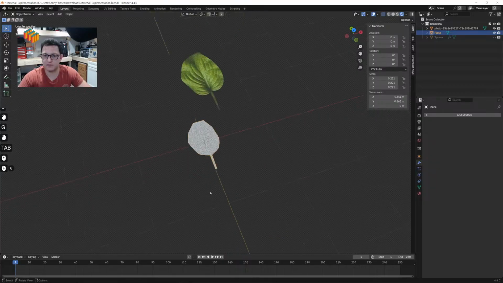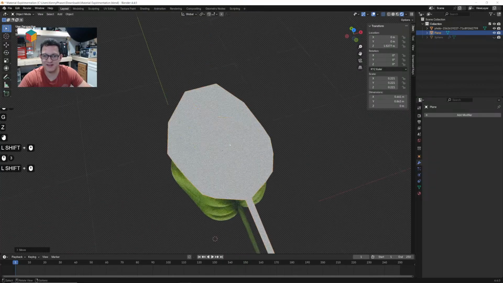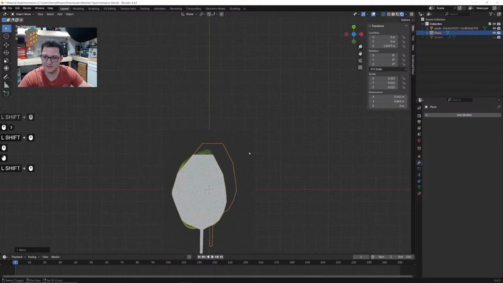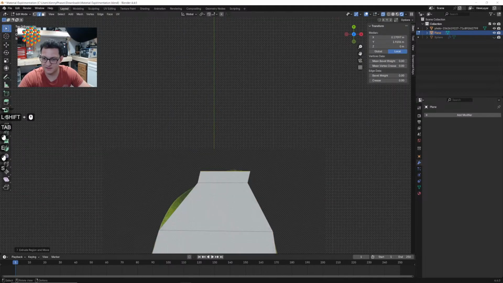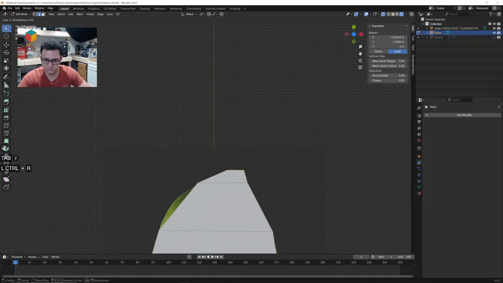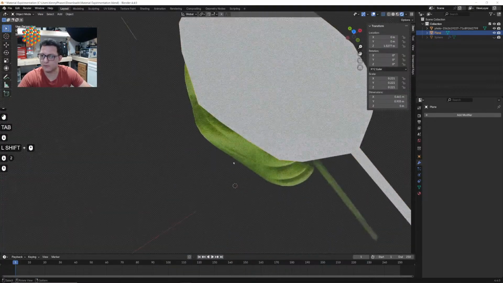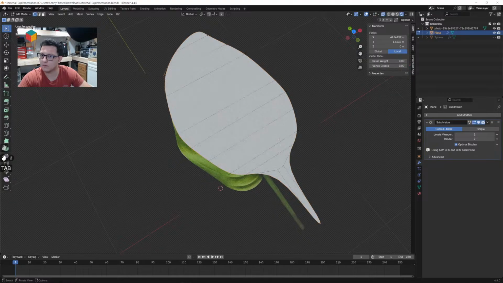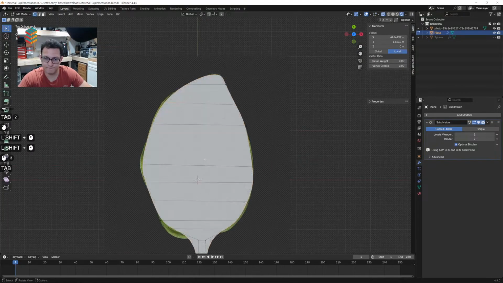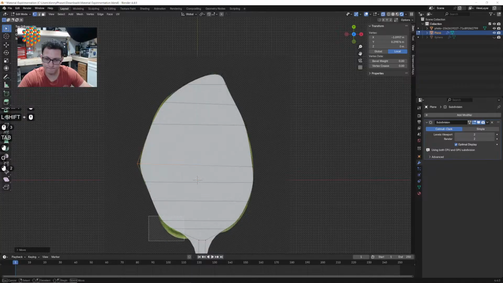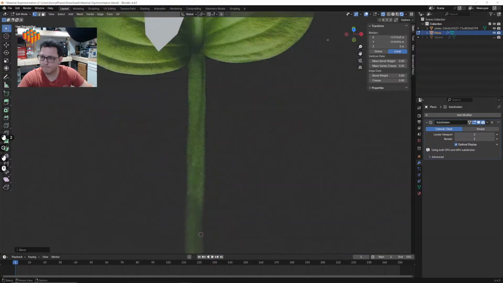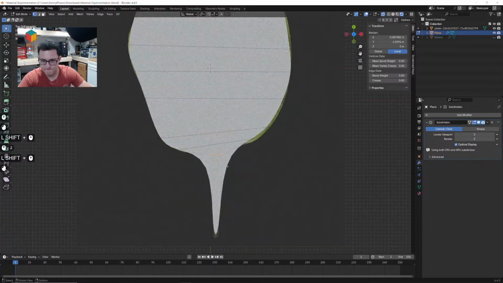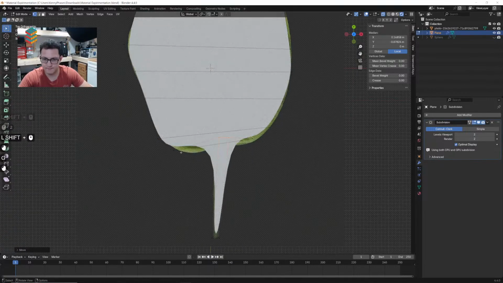Let me just see what this makes of it. It's not the best looking leaf, but it works. Oof. All right, I just want to see what a subdiv would do to this. Okay.